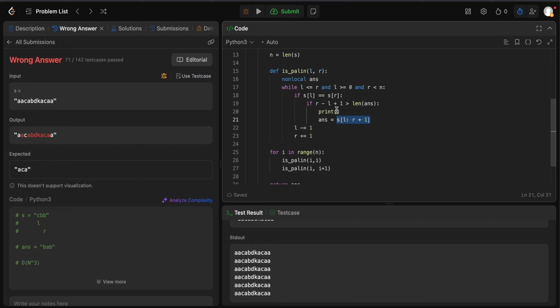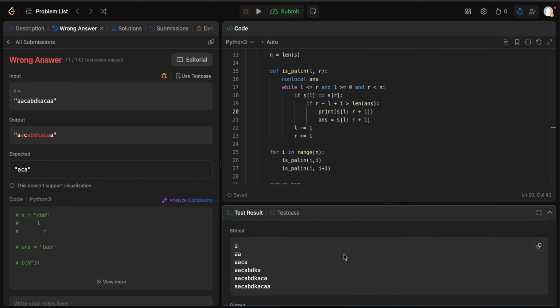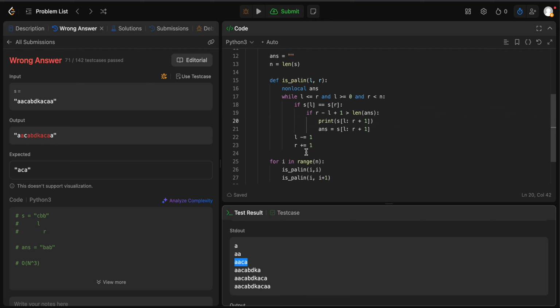But obviously that's not what we needed. Just going to double check this. As you can see, we are expanding ACA. This should have never been a palindrome. Oh, this is a bit concerning. ACA. I guess the ends could equal each other, but the beginning shouldn't have.